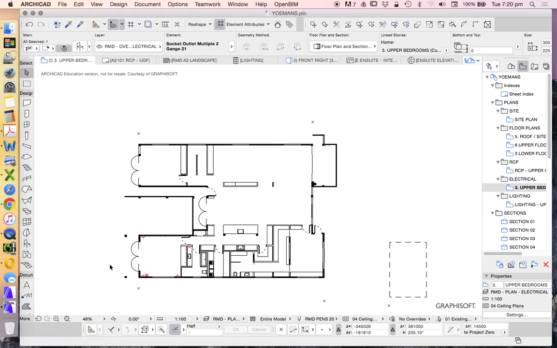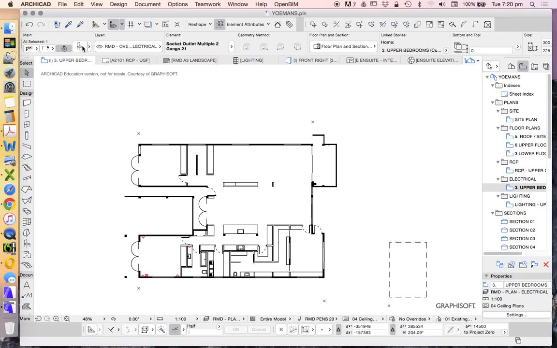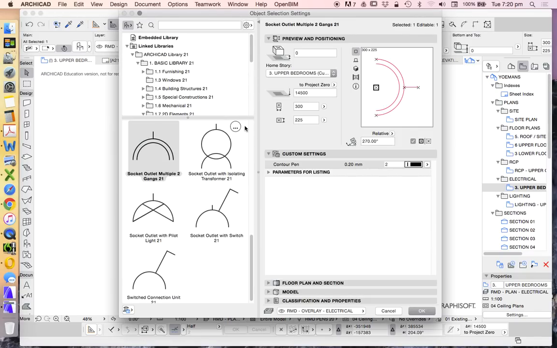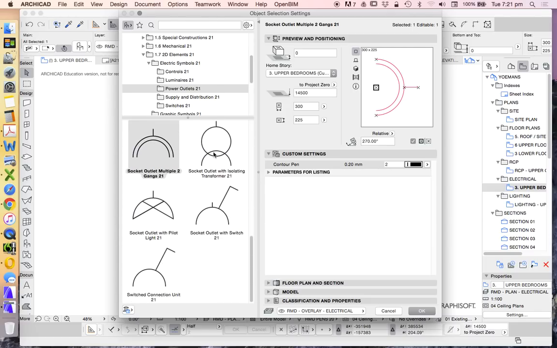What is this? It's a library part, which means it's from our object library. The one that we select, we can see up in the info box. If we go into this, we see that this is found under our electrical symbols, which is found under our 2D elements. So there's a fairly decent list here already. Now again, this is 2D elements. We could make this 3D options, 3D elements.